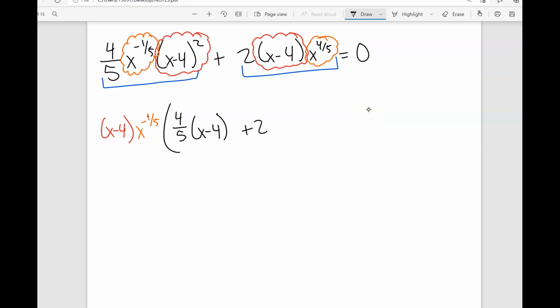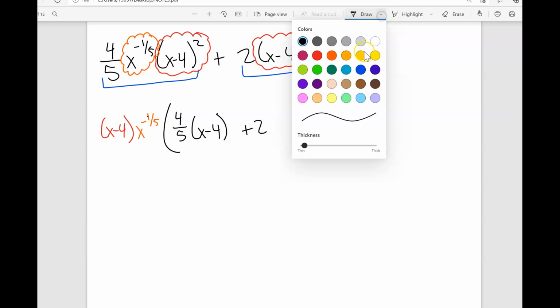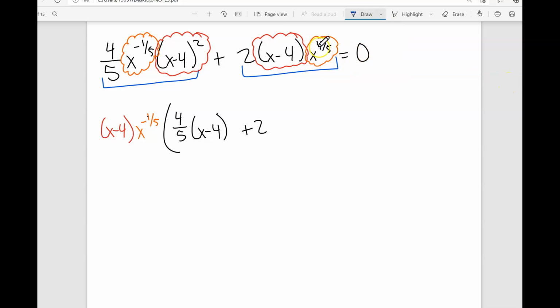Now the second term: notice that I still have the plus 2. The plus 2 didn't go away. Unfortunately, I factored out that x minus 4, since that one's the outside one, so this term gets no x minus 4. And now here's the tricky part. I had 4/5 of this x, and I'm taking away negative 1/5. Think about it this way: I have 4/5 of this, and I'm taking away negative 1/5.